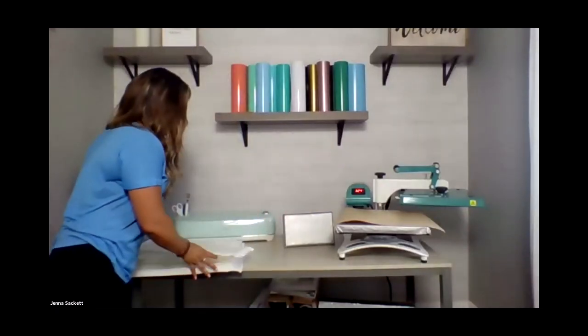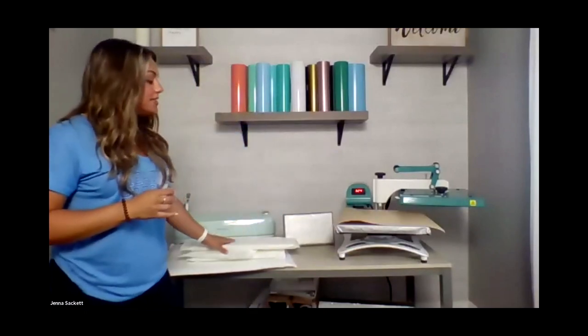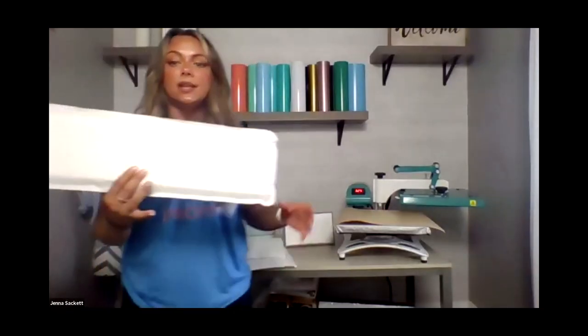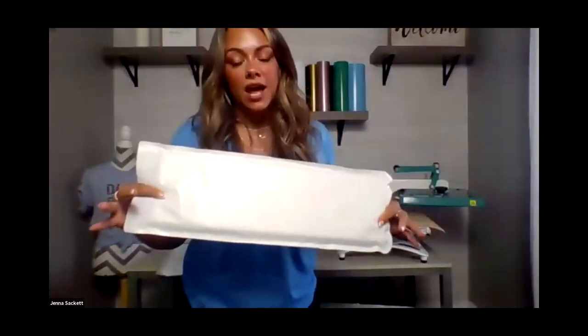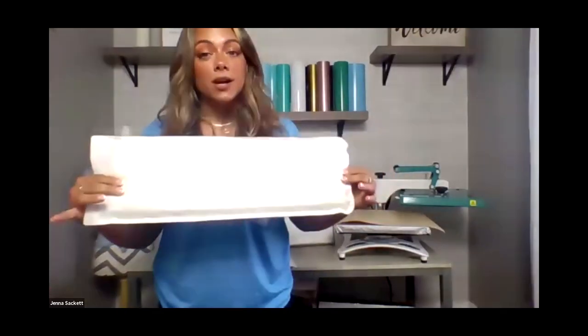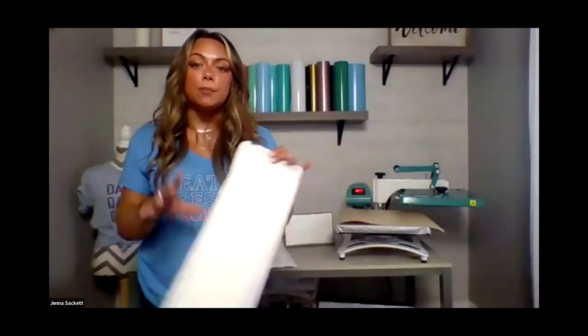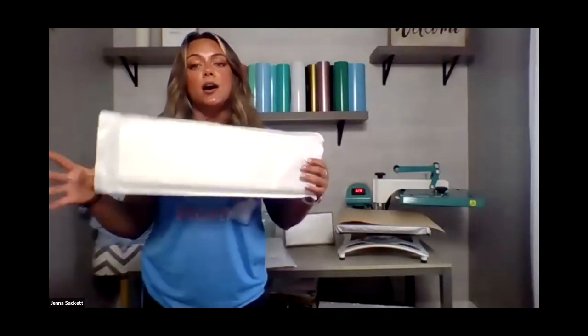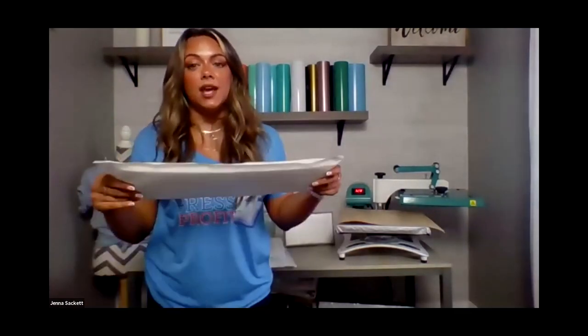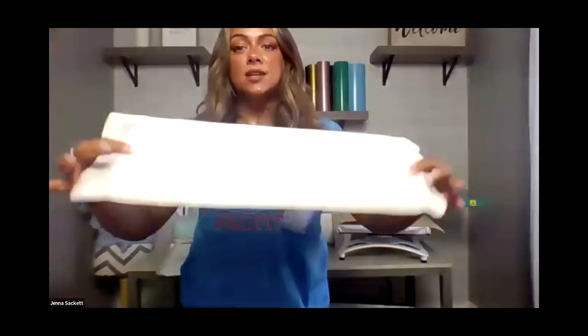In addition to that, if you're working with some other heat sensitive items and you need something a little bit softer to avoid the edges of the platens, then heat printing pillows really help with that. These also help with heat presses that don't have any interchangeable platens. So I use heat press pillows quite a bit to isolate print areas, get seams out of the way of certain garments like leggings and joggers to be able to print really close to the seam on the side of the leg. Pillows come in really handy for that.